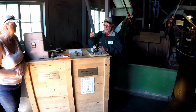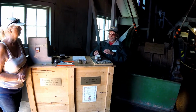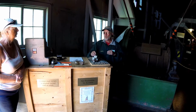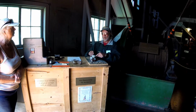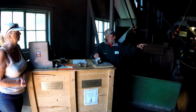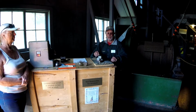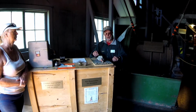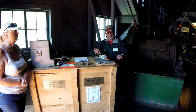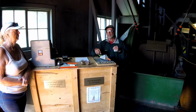Now when they moved this dredge forward 3 feet, the winchman upstairs would lower the pivot back into the bedrock. He'd lower the digging ladder into the gravel about 3 feet. He'd activate these 2 winches up front. He would pull this dredge across an 80-foot arc, digging all the way across. He would reach the end of that 80-foot arc. He would lower the digging ladder back down another 3 feet.